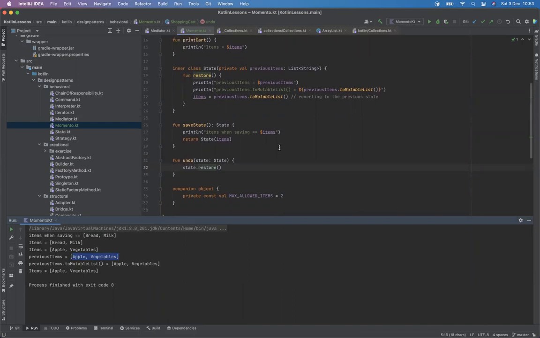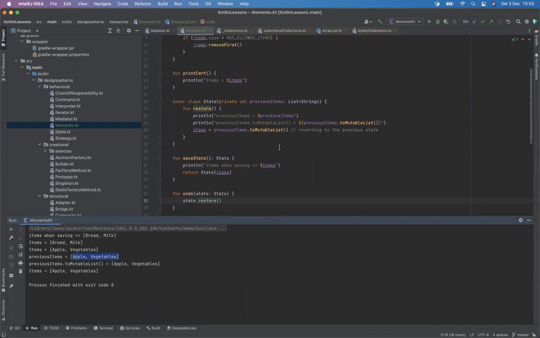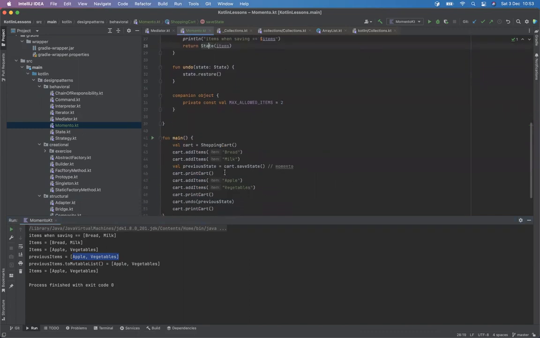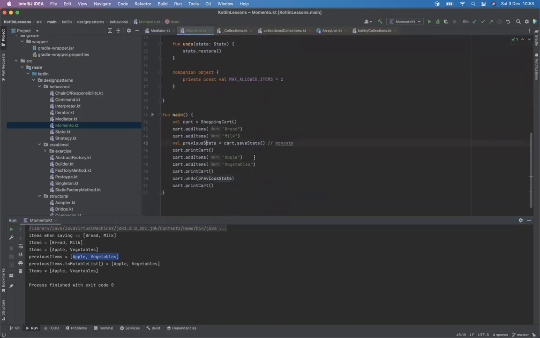Apple and vegetables are the latest ones, not the previous ones. But this is what this is created as. And then, right, so we should get bread and milk. Apple and veg, and then bread and milk again, because we saved it, we got the state, and this is our state.